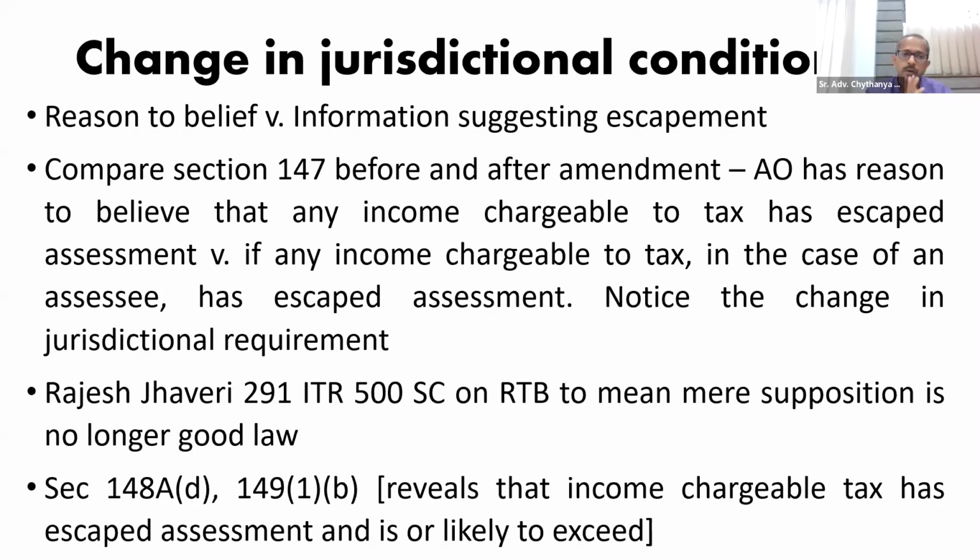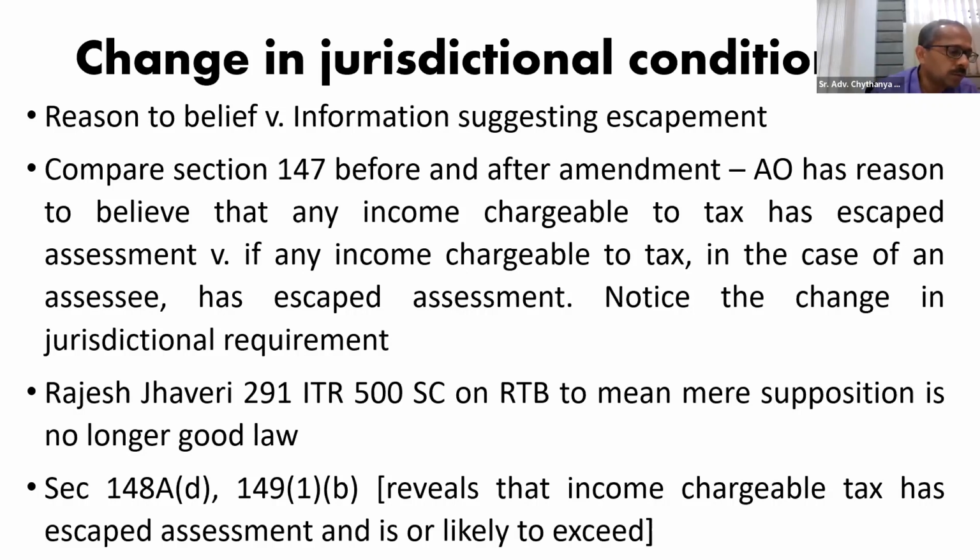Now, one other important change in the body of 147: if you juxtapose the old 147 and the present 147, the old 147 said that where the assessing officer has reason to believe that income has escaped assessment, then he may proceed. Now, the words reason to believe are missing. Under the older regime, it is sufficient for him just to have a belief to invoke powers under section 147. Now, look at the language of the newly enacted 147.